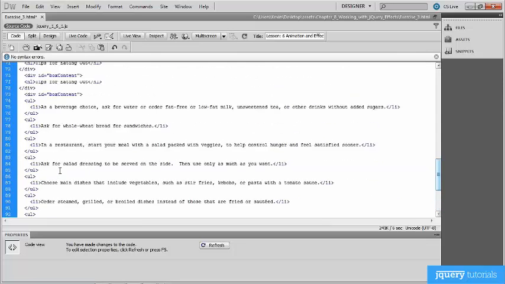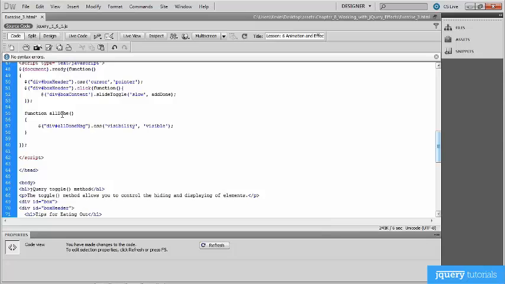Let's head back up to our code now, and let's take a look at what we've done. We're going to set the visibility property from hidden to visible. So we're basically swapping it from its initial state of hidden to its new state of visible, and this happens here by the reference to the function, which it looks like there's a typo here. It's not add done, it's allDone. That's the name of the function that we want to call after our slide toggle takes place. So we've already set the animation up. It's going to happen at a speed of slow. And now what we've done is added to the fact that when it's done, allDone runs. So let's go ahead and try that.